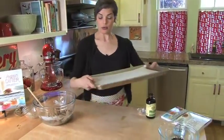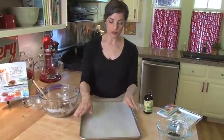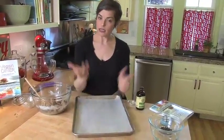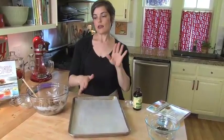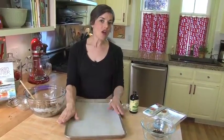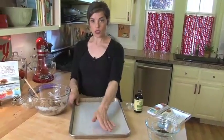So I have, whoops, this baking sheet. I really like these baking sheets. I'll just tell you a little bit about them. I've had this probably for 20 years. They're stained, but oh well. And I love them because they don't warp. Those thin ones, they always warp no matter what. These are cheap and they're solid and they'll last forever. So I like those, and then I put a piece of parchment paper on top.